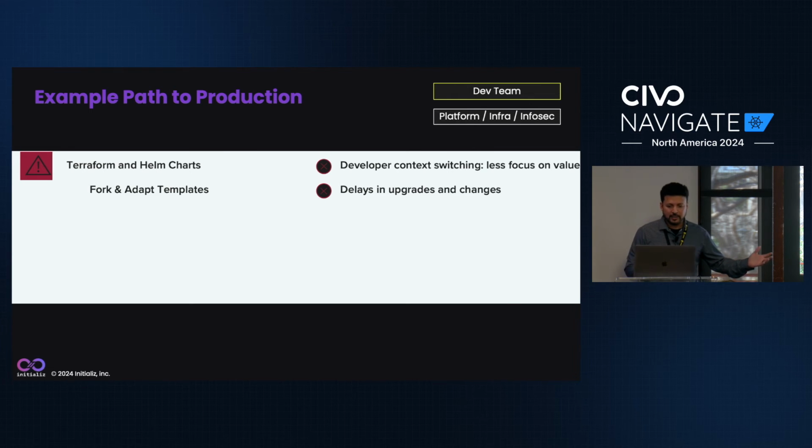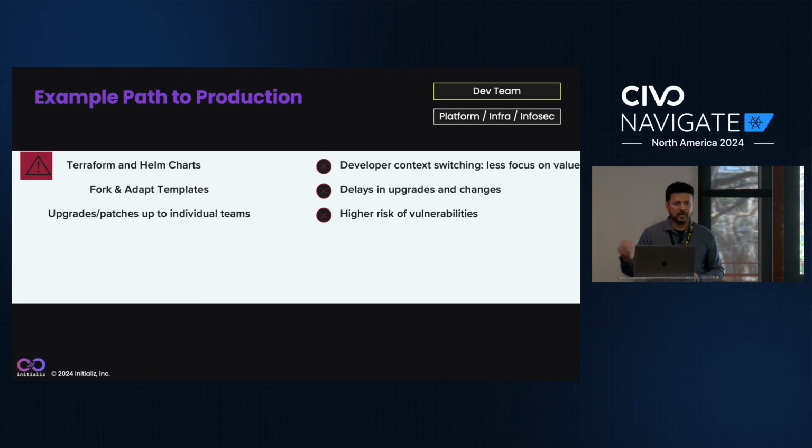For app teams to adopt a good starting point, adopt templates, and adopt pipeline templates also hinders them if they don't have a good central DevOps team, or a central team, which is driving that aspect of templating and providing good starting points. Upgrades and patches, if driven towards individual teams, also become higher risk, especially when you are sending it to the individual application development teams that they have to manage your entire layer of application chain, right? Whether it's the OS layer, the application framework layer, or the application layer. If the individual development teams have to manage and drive that, like what goes in my Dockerfile, it brings up a higher risk of vulnerabilities.